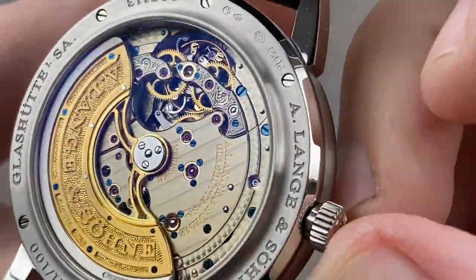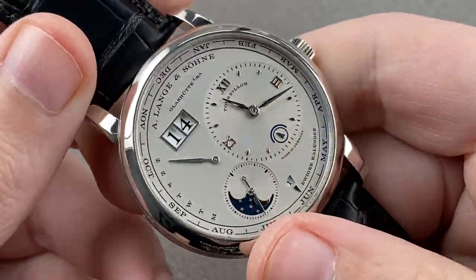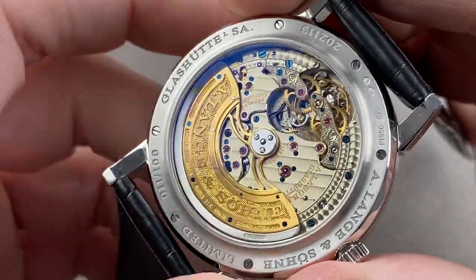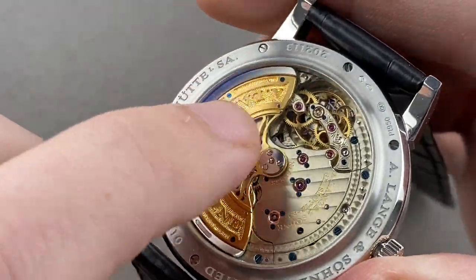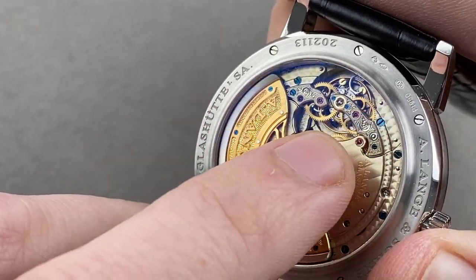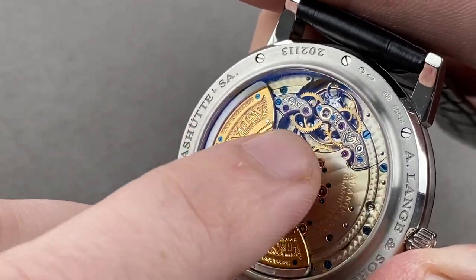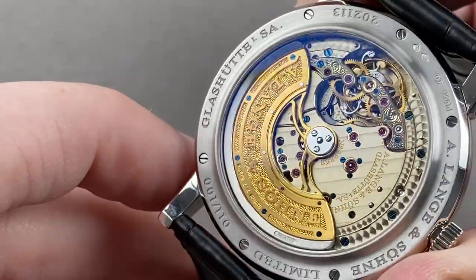Another rare feature, stop seconds or hacking with a tourbillon. That's connected to the seconds hand, so you can actually stop seconds and synchronize to a reference time. The timepiece, of course, features German silver bridges, nickel, copper, zinc, with the copper giving it that golden hue. Not one, but two freehand engraved structures supplying power to the tourbillon, as well as a little underpinning for the tourbillon. And if you look carefully, you can even see that there are spiral spoke wheels reminiscent of 19th century Lange pocket watches.